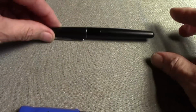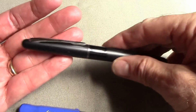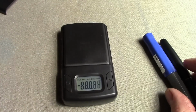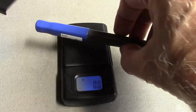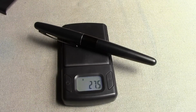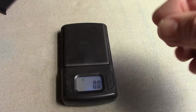dependable in a writer. The other less expensive Pilot is the Pilot Metropolitan. This one has some weight to it, so I thought it'd now be time to bring out some scales because I think weight is equated to value by a lot of consumers. And I think a pen needs a little bit of weight to it, from my perspective, to feel good in the hand. So that's a little over 13.5 grams. The Pilot Metropolitan comes in at 27.5, which is probably about an average weight for most pens if you go through the whole range of fountain pens in the marketplace. So it feels good, and you can see it's almost twice the weight.